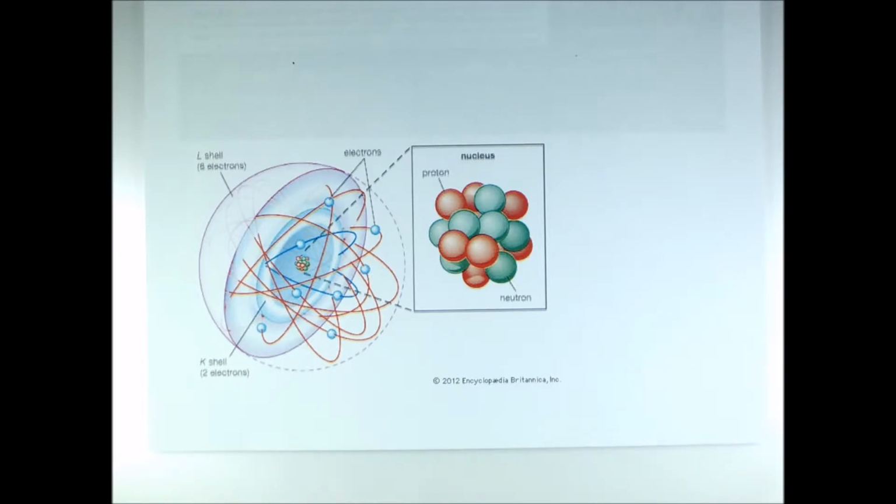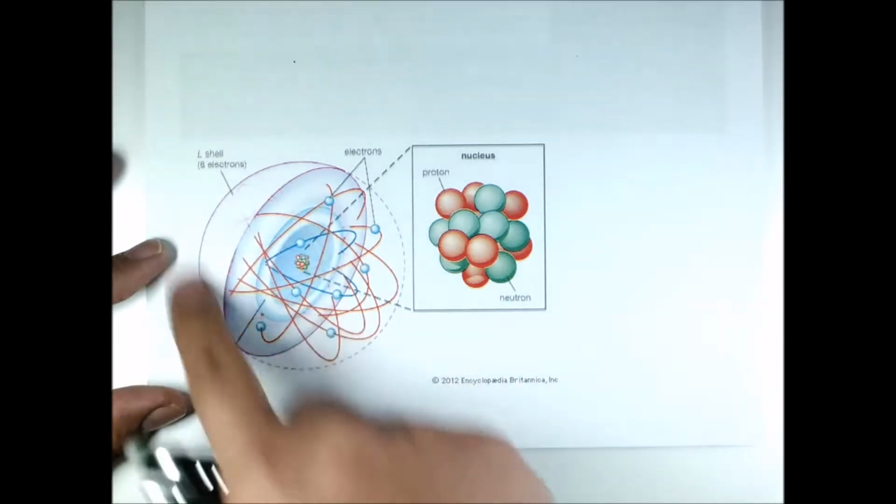Essentially what's happening here is that these electrons are moving so fast that you can imagine them being in a cloud. The analogy you can think of is, imagine you're trying to take a picture of a kid running in a park and you have a slow shutter speed. How are they going to look in your camera? It's going to be a blur, right? That's pretty much what's happening with the electrons. They're moving so fast that they're a blur, so we look at the general shape they make rather than their actual individual location.